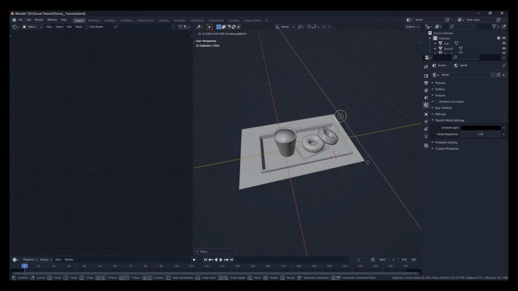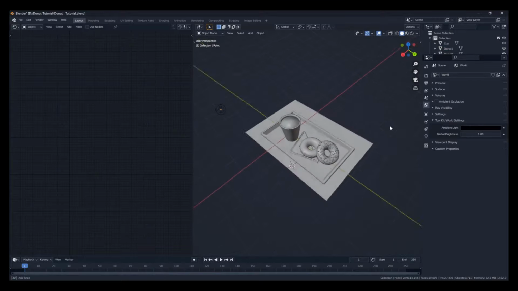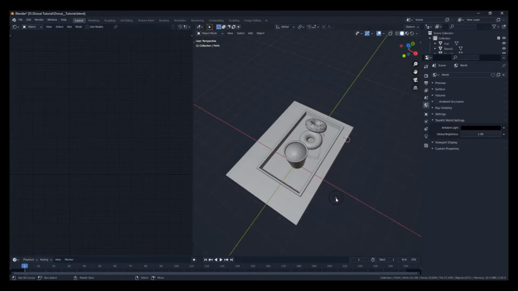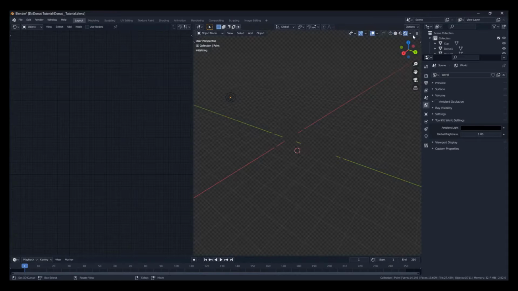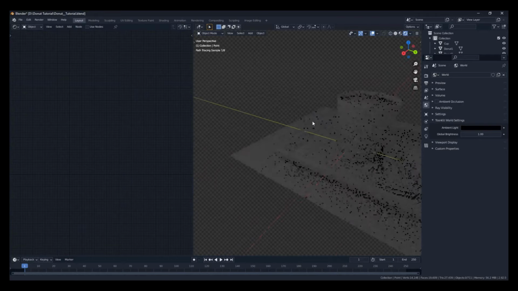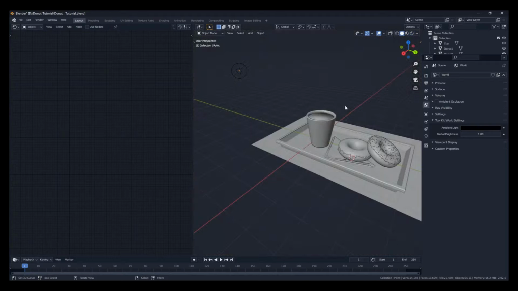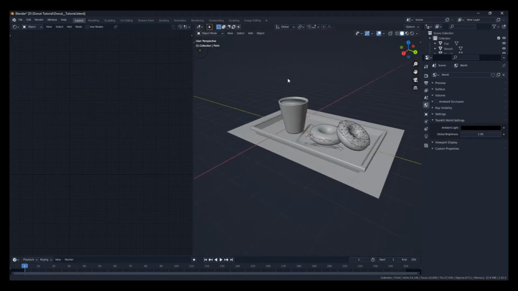Try to position it somewhere. I'll position it like here. We can play with that later. So now if I render, okay, there is a little bit of a light source, but it's not that clear. That's because we still did not use any shading.